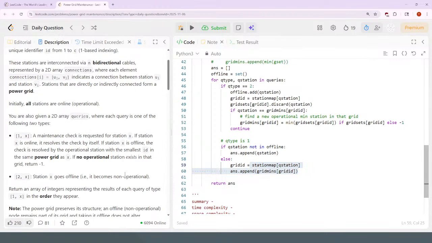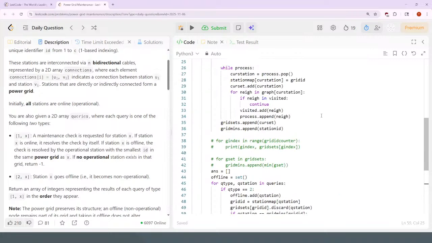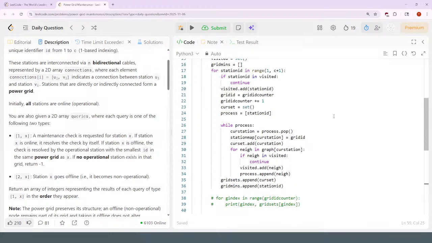It's the smallest ID. Okay, so I guess you need a grid list. Really, you want this to be grid lists and maybe reverse sort and then pop from the list.